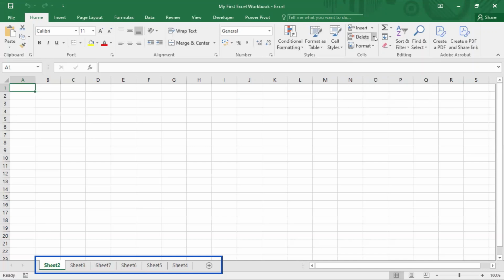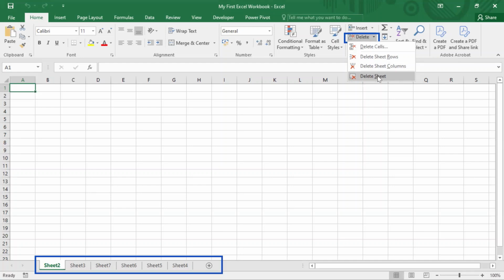You click on the arrow next to the delete option, and you will get an option to delete sheet.